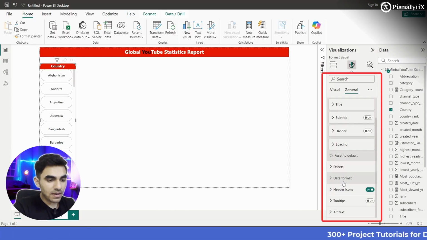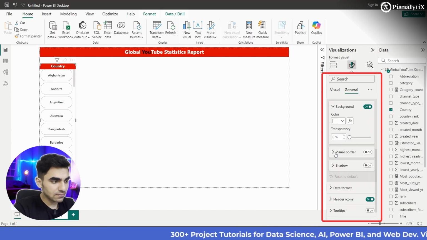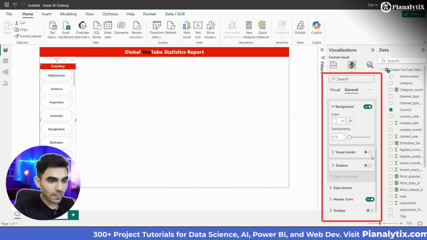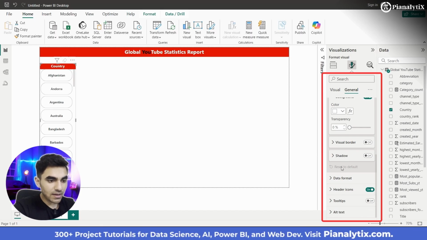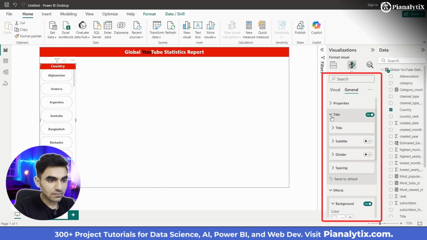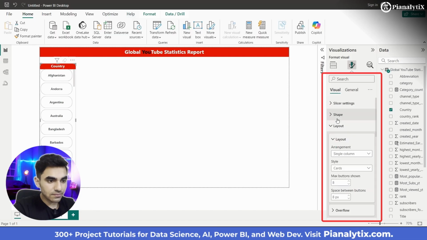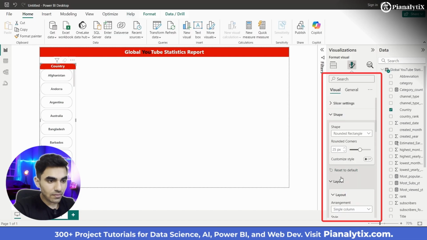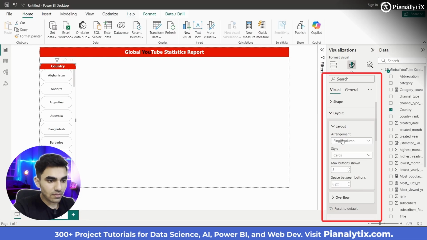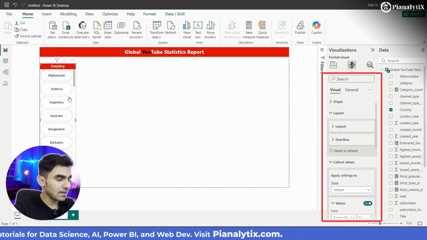And then to the effects part, what I can do is, I need to change the color of this particular boundary color, this line color.